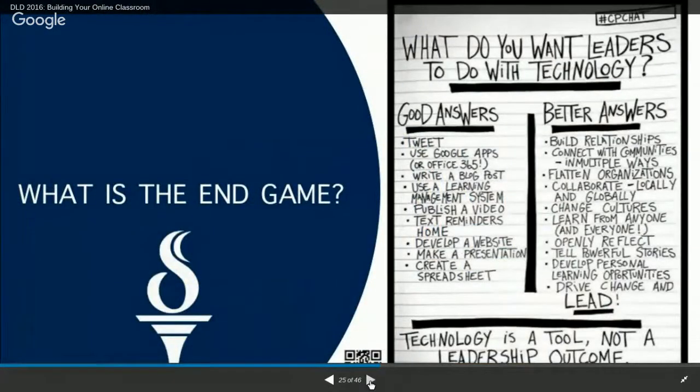We then start looking at what it is that we want our teachers, what we want our leaders, what we want our students to do. And we focus on that because that is our end goal. We then backtrack and try to plan activities and the face-to-face time to really meet those specific needs.